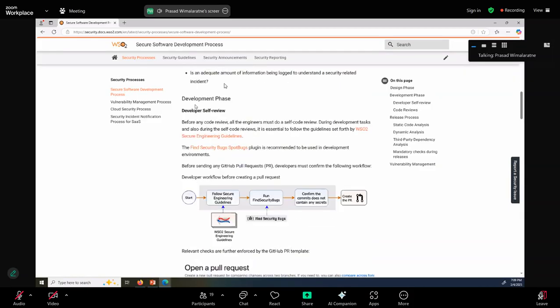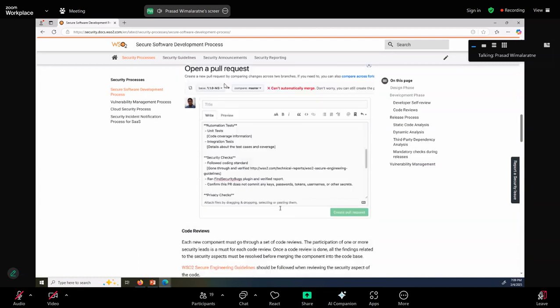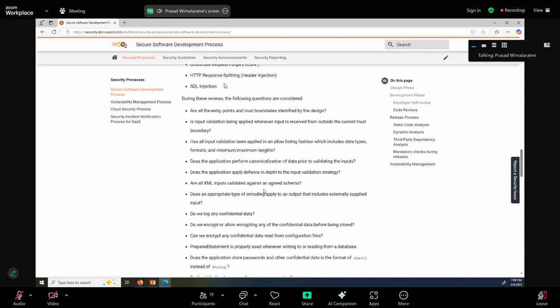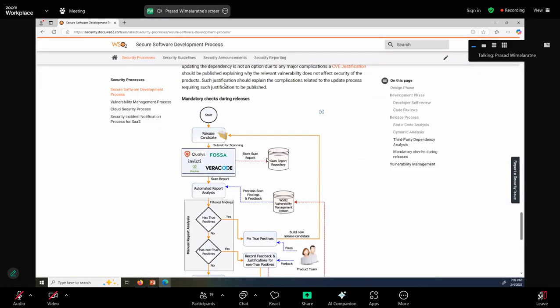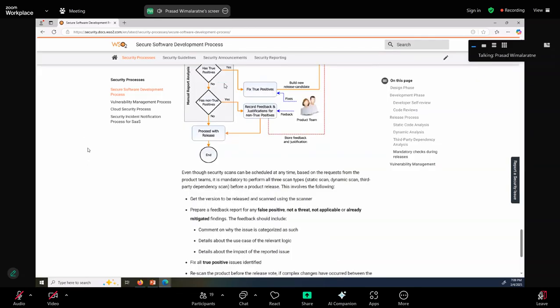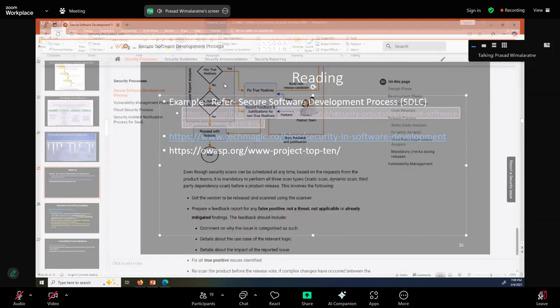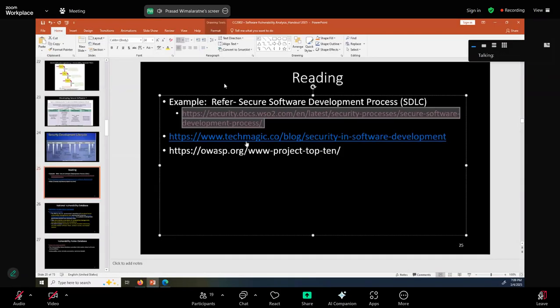And also, when it comes to the development phase, there are things to be done. You can literally look at these things I showed you. There are some mandatory checks during the release, because when you do deployment, there are mandatory things to be done. So your application is relatively much more secure than a traditional one. I found that as an example, so I included that as well. And also we have this one, which is again useful, I think.